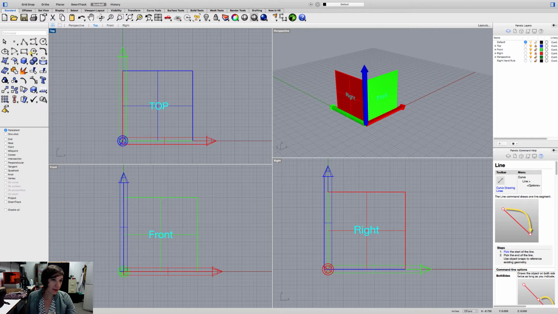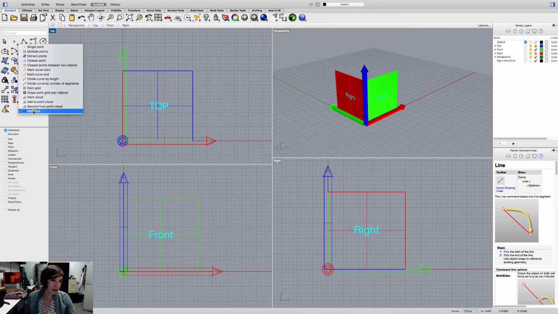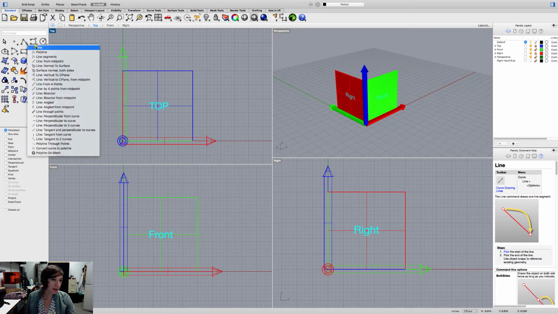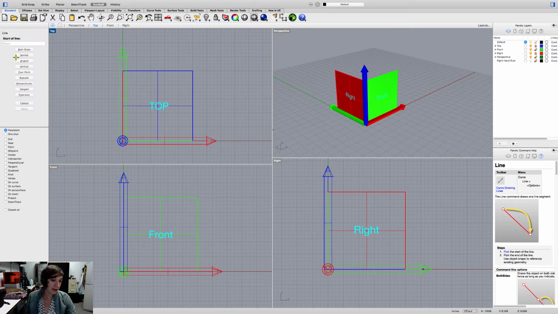to initiate a command. Another option is to use these toolbar icons, and there's a lot of options here because each one has a little triangle that if you click on that area and hold down your mouse button, you can click a lot of different options. So for example, if I wanted line, I would come over to the polyline icon and click line, and again it would initiate that.